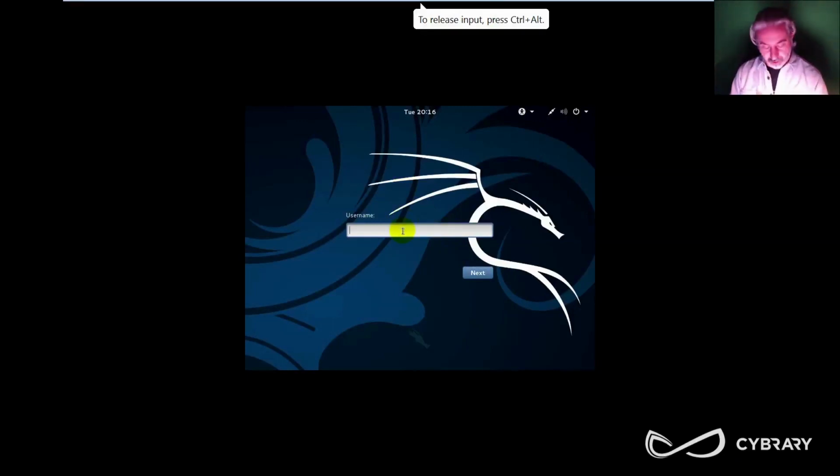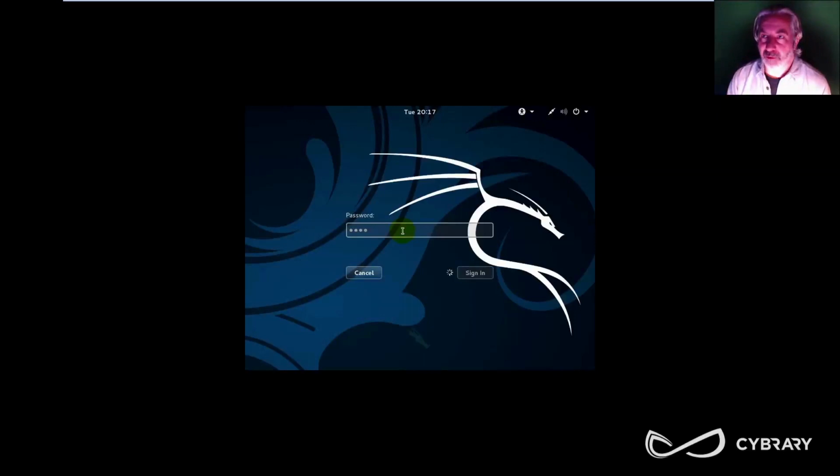You might want to adjust your resolution a little bit to get a better fit for your particular screen. By default, the login for Kali is root, and the password is root backwards, which is Toor, T-O-O-R. Oh, sorry, I chose a different password when I built the machine. Previously, that was the default password. I forgot that we get the option now to choose that.